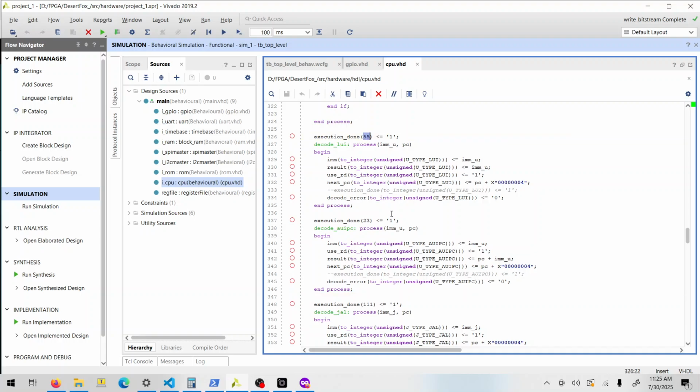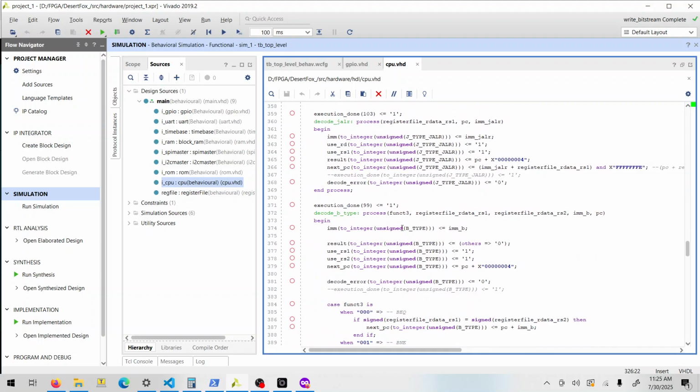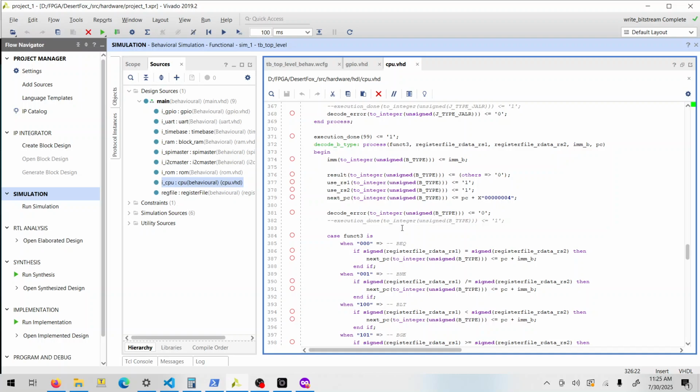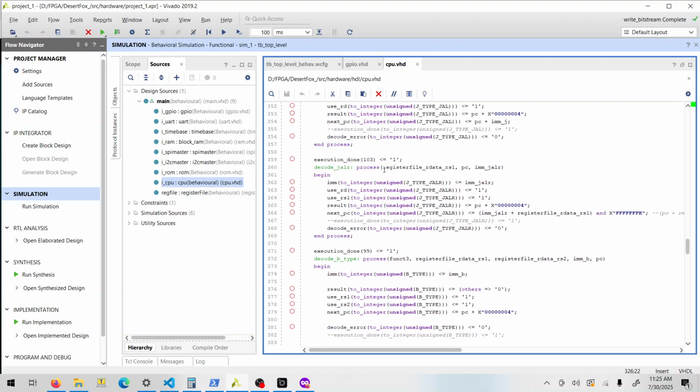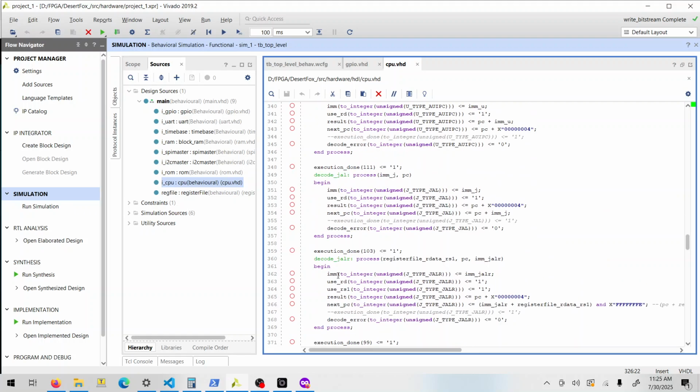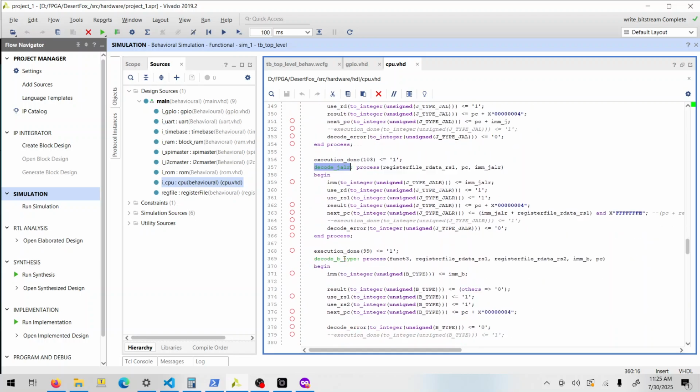Unfortunately, this software doesn't work well with variables, so I had to use the actual signal lines. But here you get the gist of it. Here's for branching instructions. Here's for jump and link, which is also a branching instruction. But you save the return value to which you will go when you do a return.